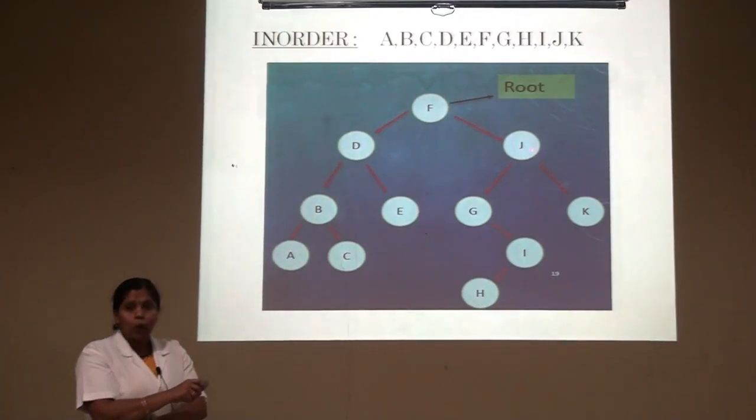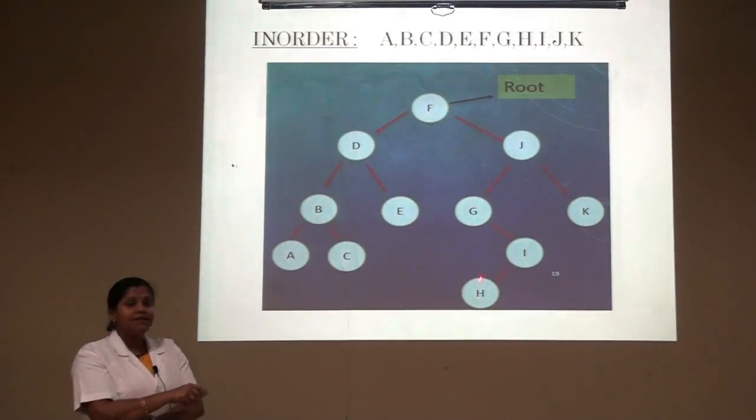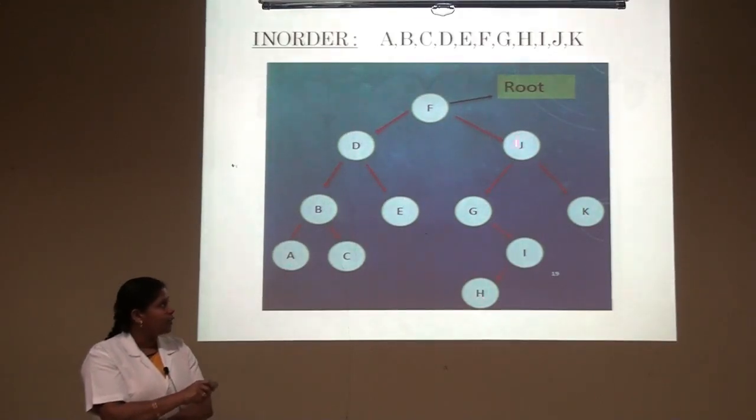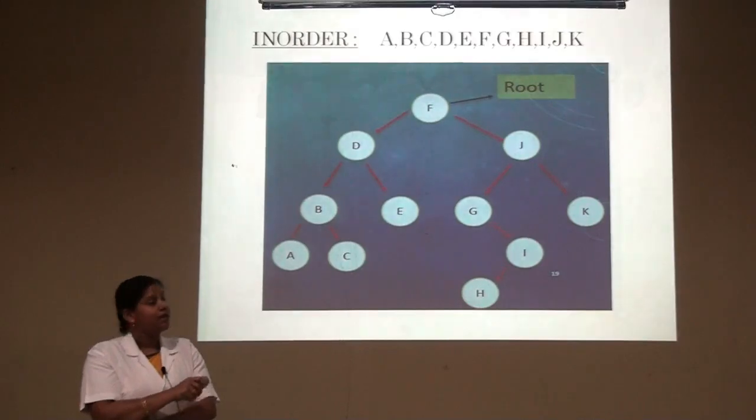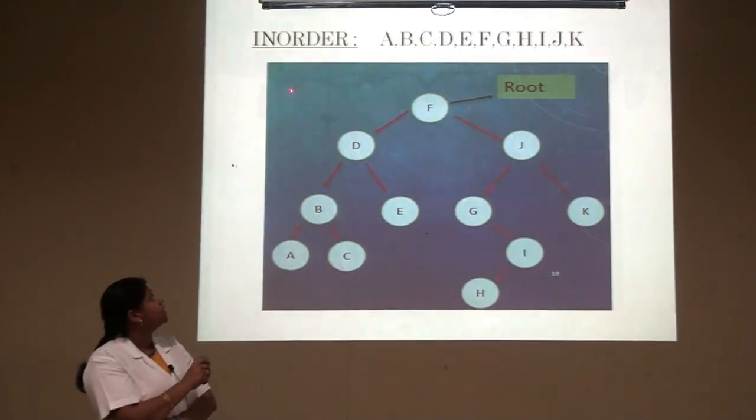So here this is the root node. We have to check whether there is any left and right child available. Yes, it is available, so go to the left. In the left node, we have to check whether there is any left node for this root. No, there won't be any left node for node G. So just go to the root node G and we go for the right child I. So G, then the right child, is there any left child? Yes, we are having the left child H. So G, then H, I, go back to the root node J, then go to the right child K. So this principle is followed in the right subtree. So in all the levels, we have to follow the in-order procedure.